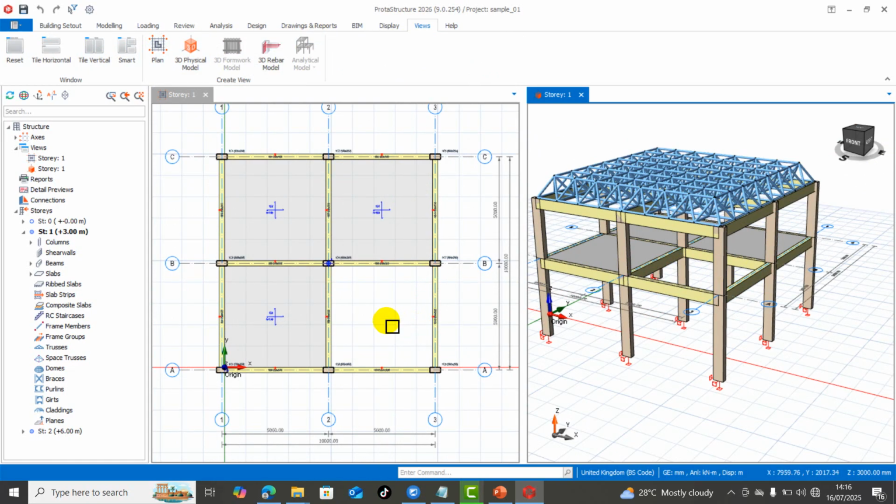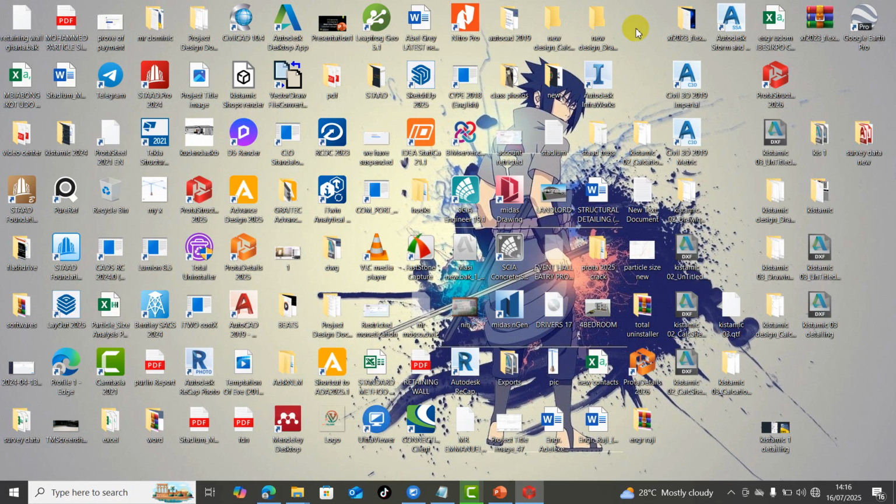I will encourage you always to make sure not to close any of your design. Once you start working on a project, make sure you run your analysis and finish it before you close it. The best thing to do is to simply minimize it. You don't have to always turn off your system. You can just put your system on hibernation.